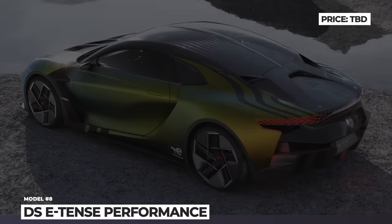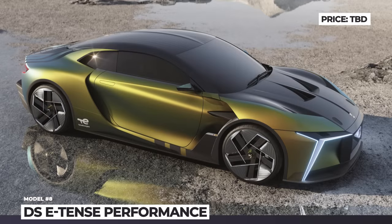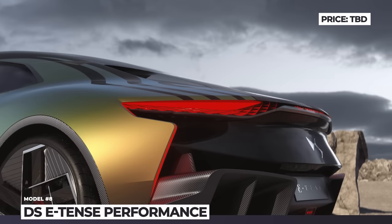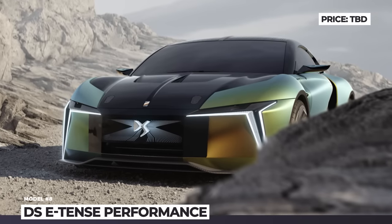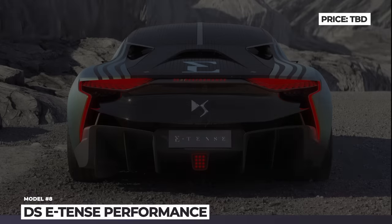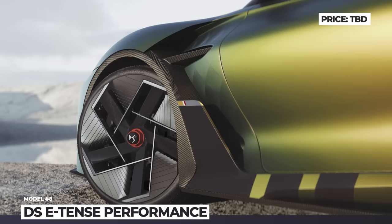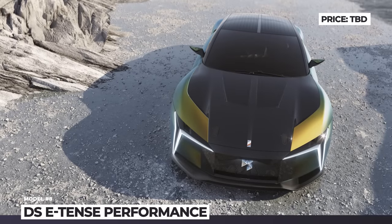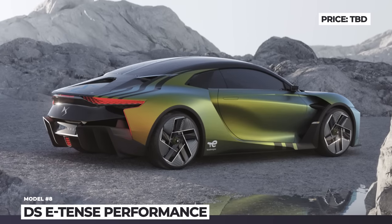DS E10s Performance. The development of next-generation car designs by DS Automobiles begins with this high-performance laboratory study. The French premium brand has consecutively lifted Formula E team and driver titles and now broadcasts that gained expertise into this design study. The DS E10s Performance is a single-seat racer based on a carbon monocoque. Its 815-horsepower four-wheel-drive powertrain is comprised of twin electric motors producing 5,900 lb-ft of torque at the wheels. The battery was designed in cooperation with SAFT, featuring unique chemistry and an immersive liquid cooling system with a groundbreaking quartz EV fluid solution.